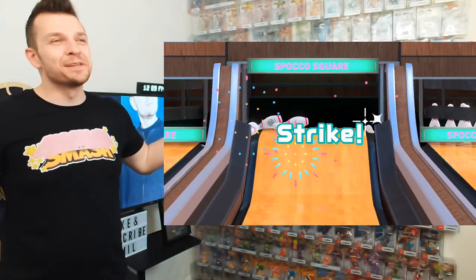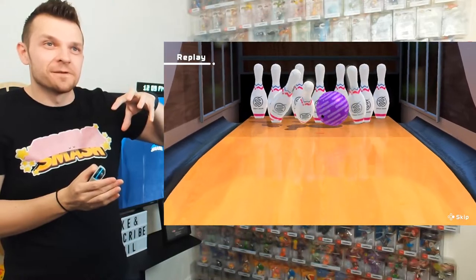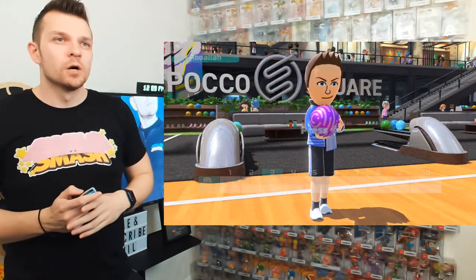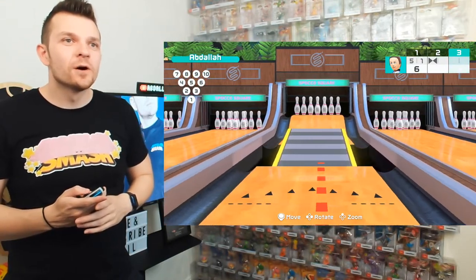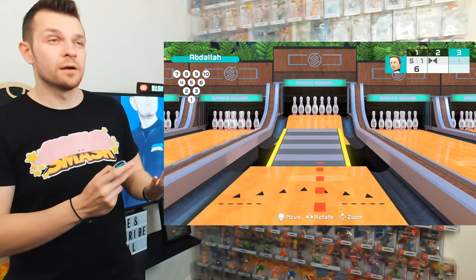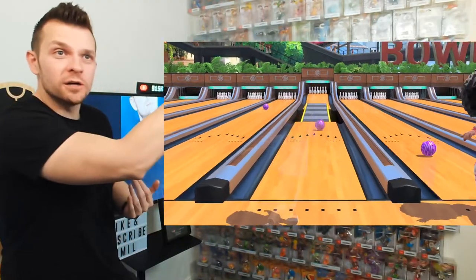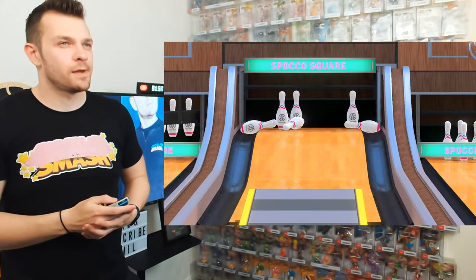Hey, a little bit of adjustment because I saw that little hill there. Definitely helped me out there. So beautiful, we'll take a strike, love it. Okay, obstacles. Ooh, what is this? A ramp? Oh, cool. Okay, we've never had ramps before. This is exciting. It's a new take on bowling. I love it. You've done something right, game. Go up a ramp and give me a strike. Nope. Okay, that's fair.